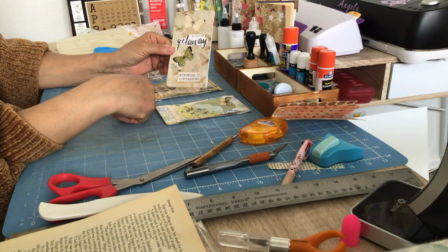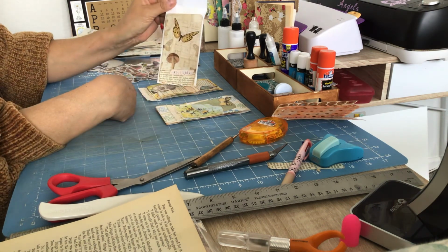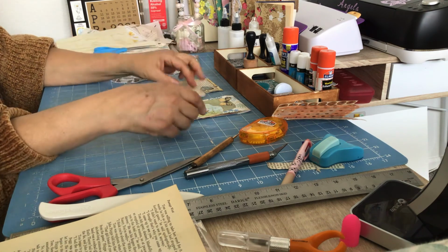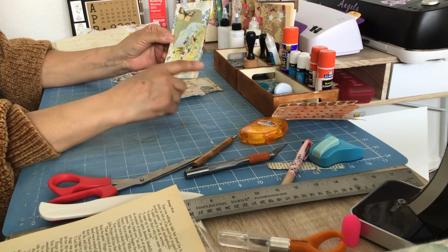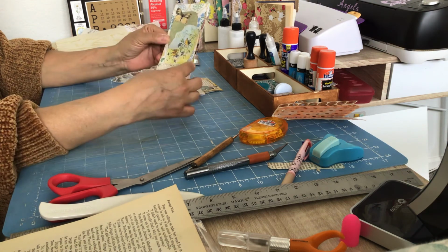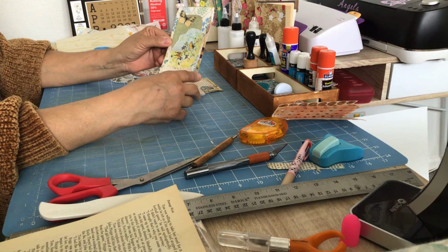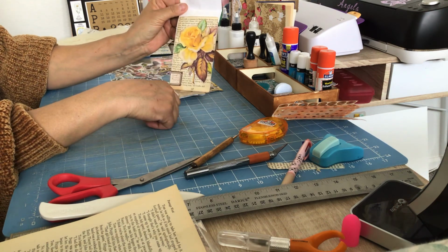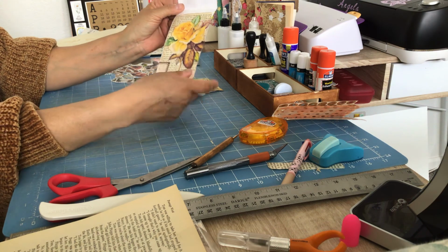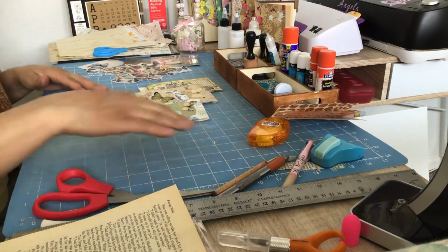And then here's the two that we made together with the butterflies. And there's that one there. And then we've got this pretty one. I think this one's my favorite. I don't know, I love that. I love that printable paper that I used. I just love that. And you open it up and you've got the pretty yellow rose. That's nice.